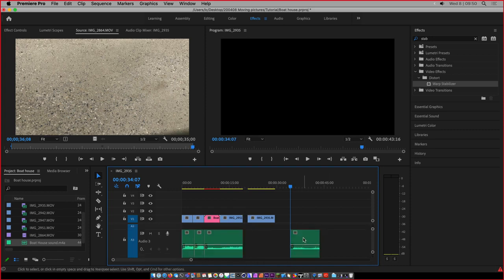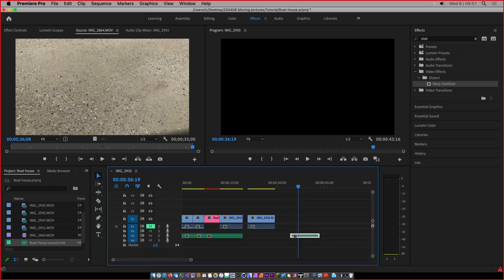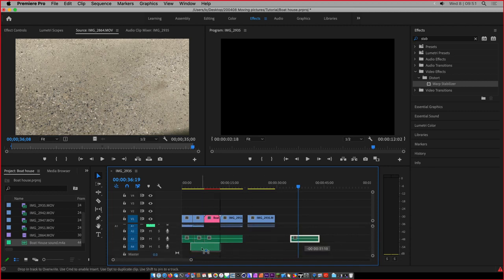And then this guy here is, yeah, it's also some wind sound, but a little bit different. So I'm gonna overlap it with the two first sounds. So you can compose different sounds. You can have someone speaking maybe in the background, and then you can have a wind sound, and you want the wind sound to last for longer than the other sound.